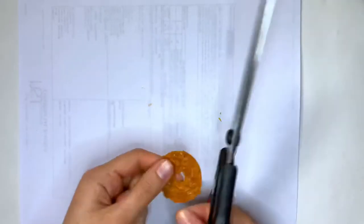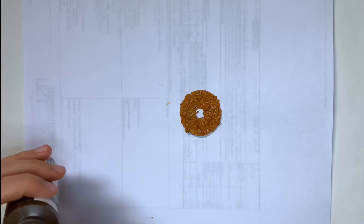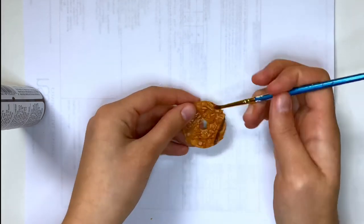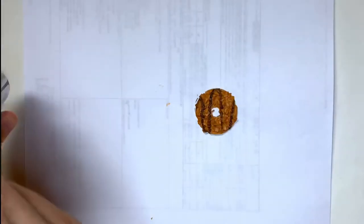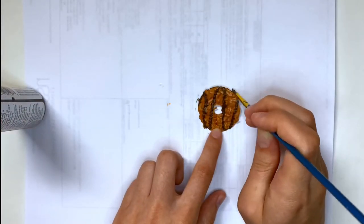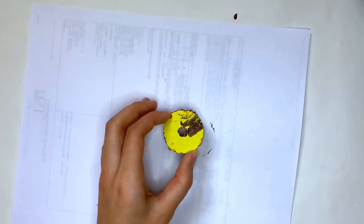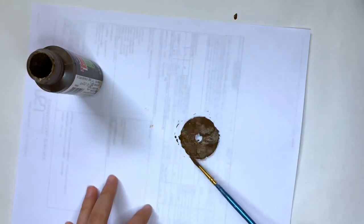Now I'm going to rough up the edges with my scissors just to make the round edges a little more jagged. The last step is adding the chocolate — I'm taking a very small paint brush and some dark brown paint and making a little chocolate drizzle on top with a few thin stripes across the entire thing. With all the texture on top you don't really notice if it gets messed up. I also lightly go around the edges to show the chocolate peeking up from the bottom and around the inside. After that dries I flip it over and paint the bottom brown as well, and the Samoa is done.